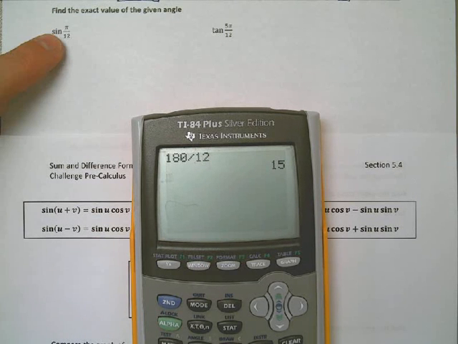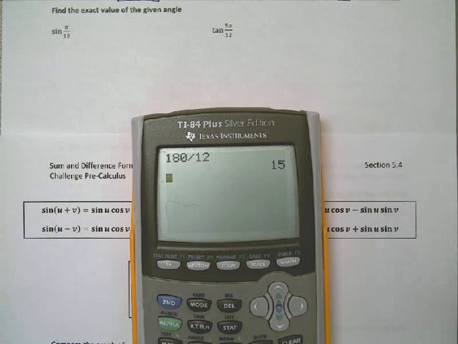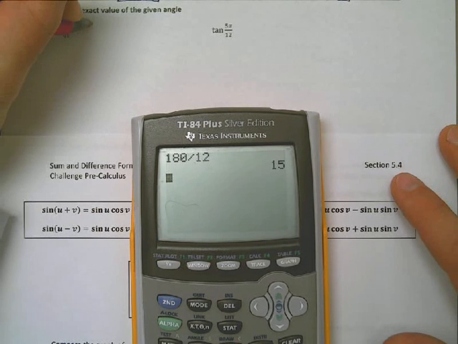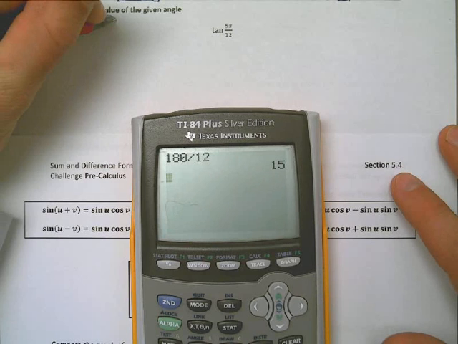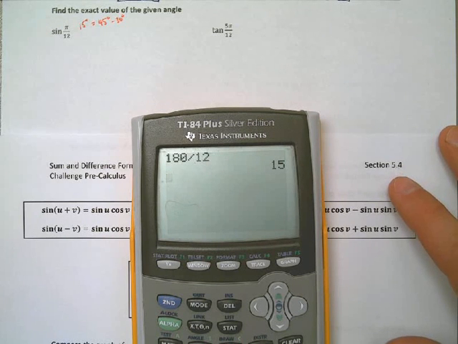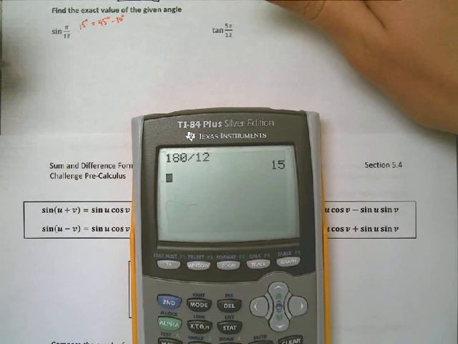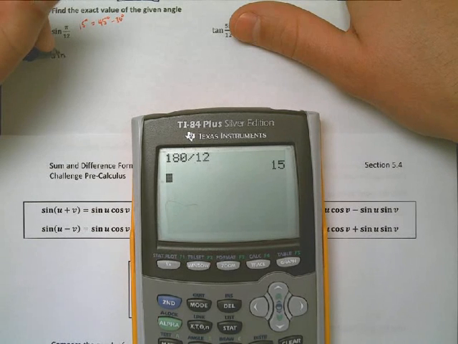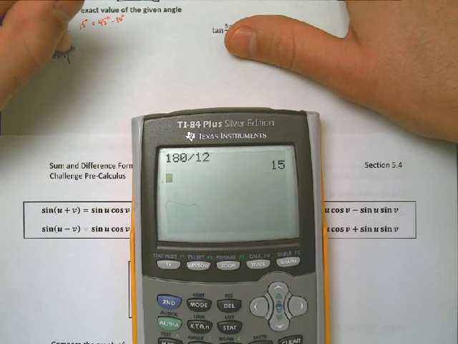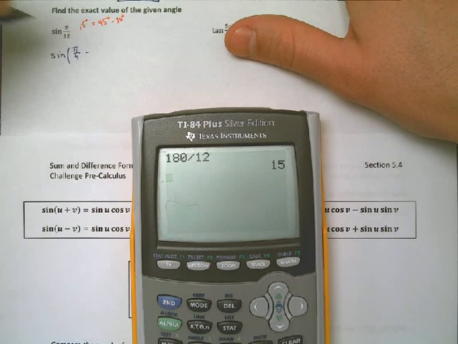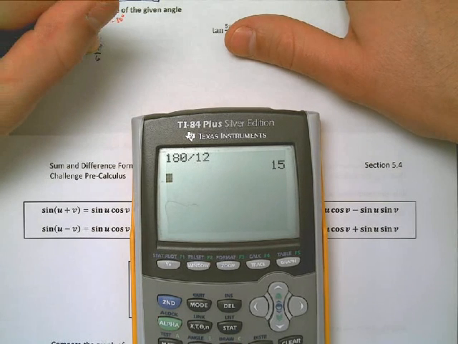I'm saying the sine of 15 degrees, and that's going to be a lot easier for me to work with because if I think of this as 15 degrees, then I know that's going to be maybe 45 degrees minus 30 degrees, right? So that's going to make it easier to set up. Rather than work with fractions, I can say the sine of 45 minus 30, which is π/4 minus π/6.